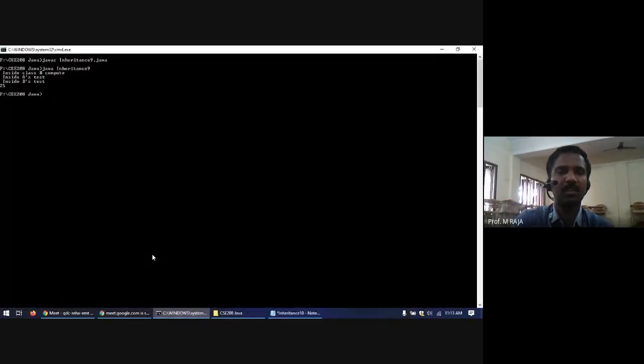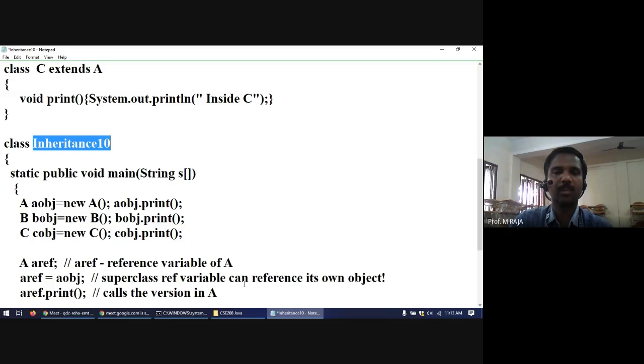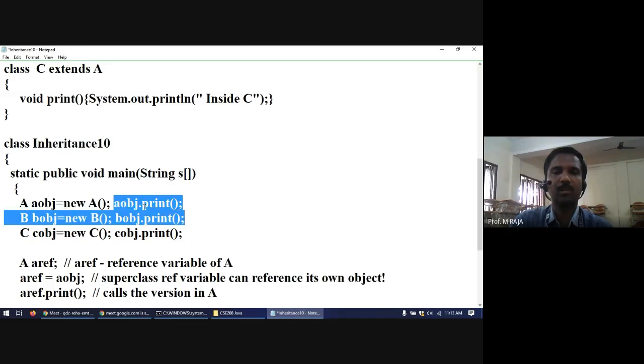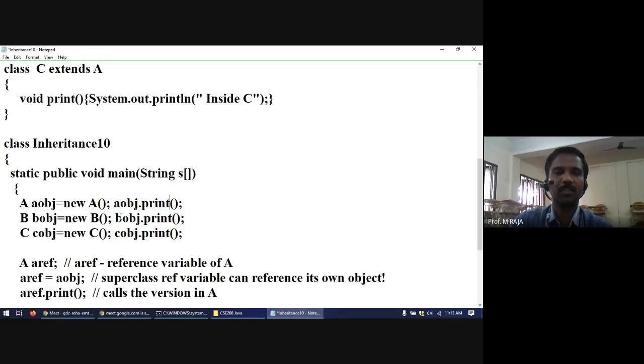Having any queries in this Java inheritance? So first inside A, inside B, inside C, corresponding to the normal object call. First object.call, second object.call method, third object.call. Its own methods are called.